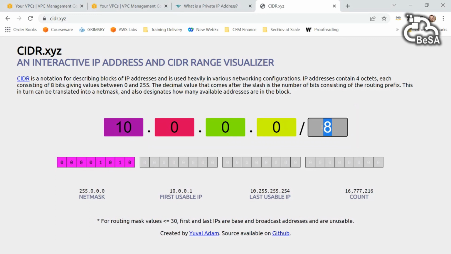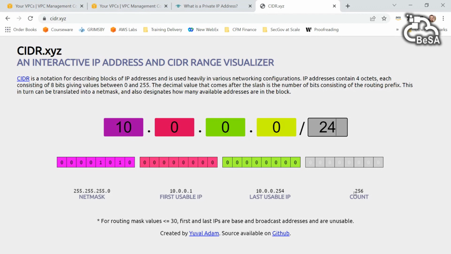Now, instead of that, if I have created it as /24, which means I have fewer bits for hosts, and now I would have only 256 hosts available. So depending on my use case, I would be selecting the IP address range which gives me sufficient IPs so that I could distribute them to my machines.